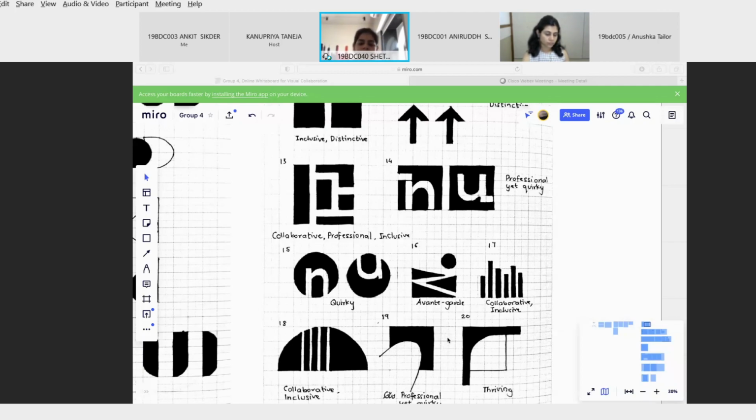And the 19th one, the starting was the square, but this U sort of a thing is the bowl of an N, a lowercase n, and U. So how I thought about it was it is kind of overshadowing the square, like a challenge. It's breaking the monotony of the square, and that's how I thought it was professional yet quirky. And for the last one, two bars are growing out of the space. So the concept was breaking the boundaries and going beyond the conventions. Yeah, that's all.